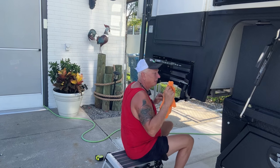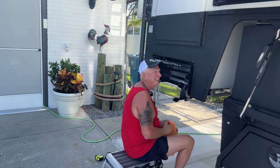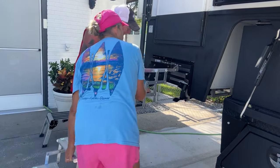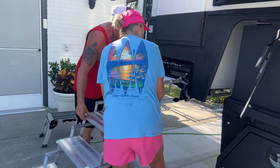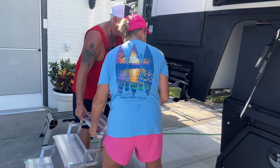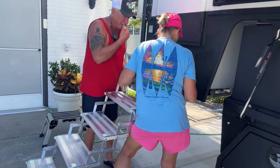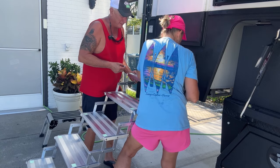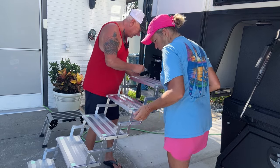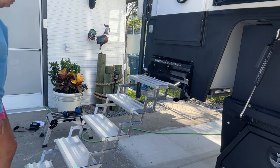So all we've got to do now is reinstall the steps, which should be easy. This is so much lighter. Oh my God. So this is going to go right in the middle, straighten these out. Look, it's great. There you go. Okay, go ahead and do yours. Start it and put the washer, the bushing, in there, and then stick it through the hole. You got it? Try it, see if they work. If they fall, it's on you.